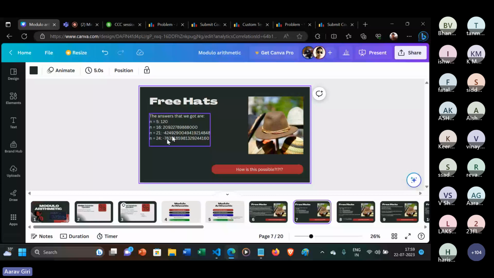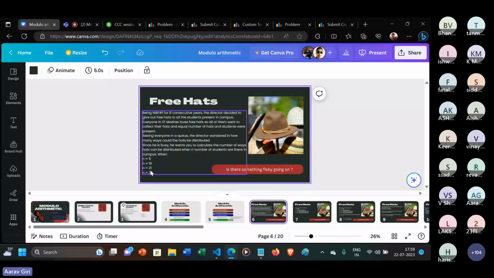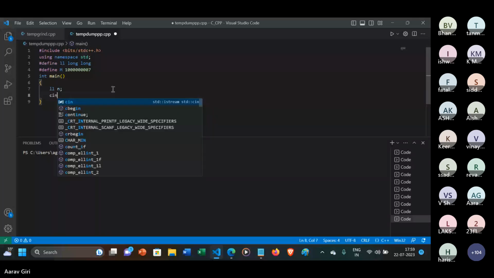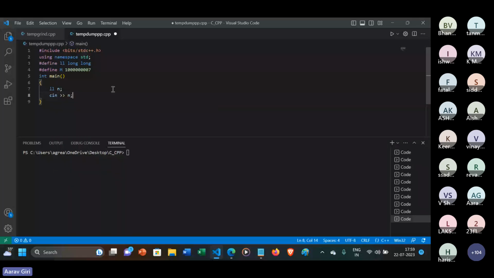Suppose you're calculating the factorial of 24. It's going to be a huge value. So that's why I want the variable with the largest memory that I can store, that is long int. I've done cin of n. Now, I have to report the answer as n factorial.